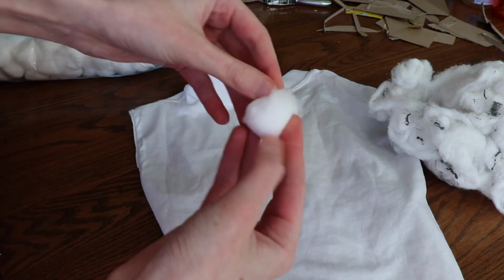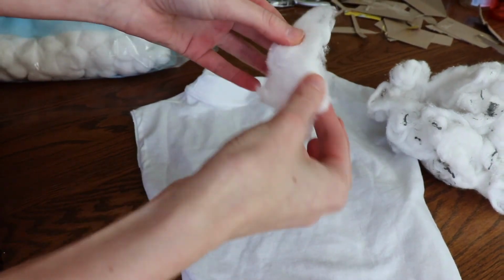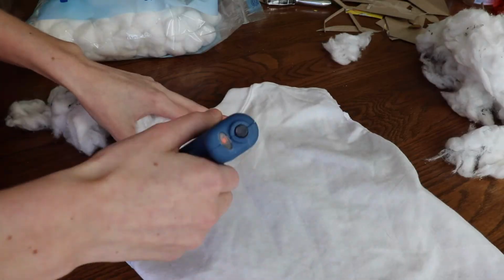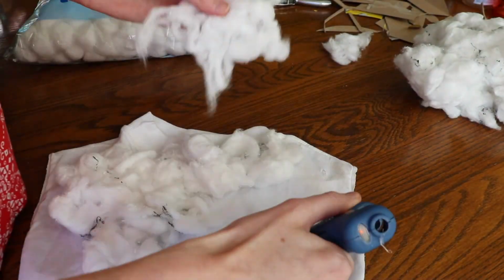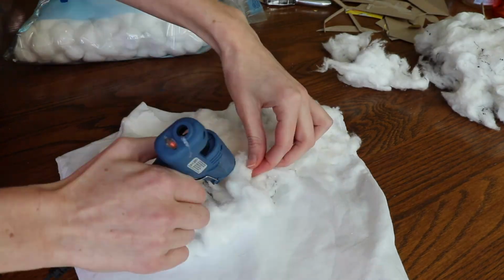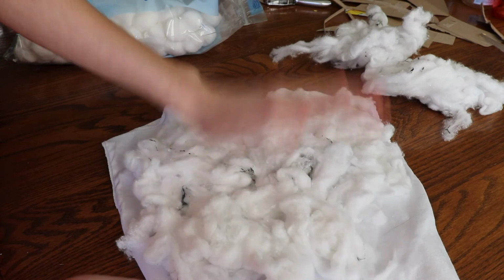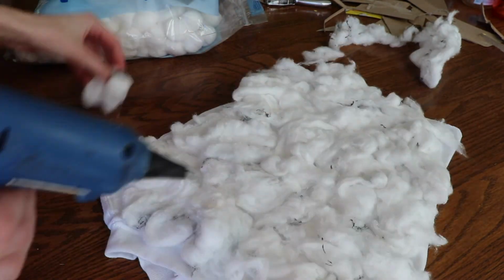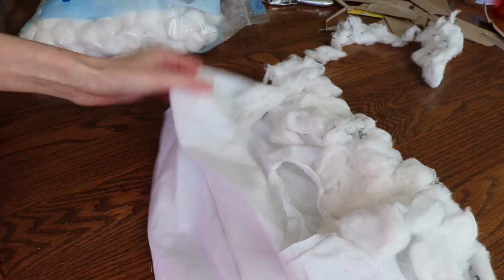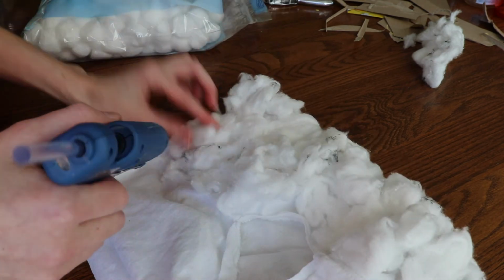So I had some cotton balls left over from another project that I'm going to repurpose here, but what you want to do is take out your cotton balls and fluff them up, and this will make them so much bigger and stretch your cotton balls so much farther than if you don't fluff them. And then I'm just using the hot glue gun to glue them all over the back.